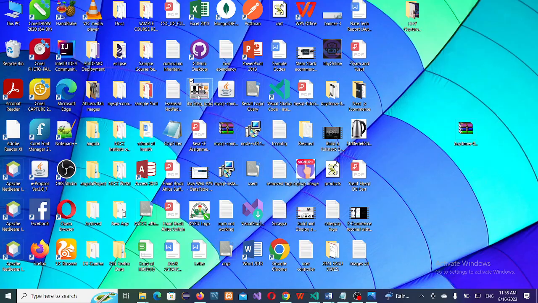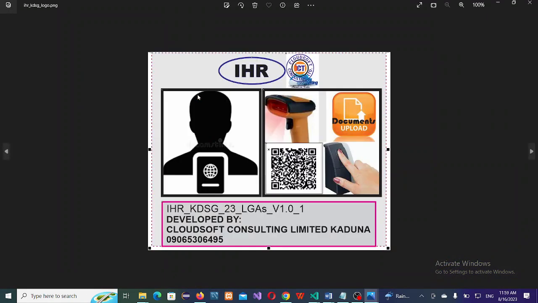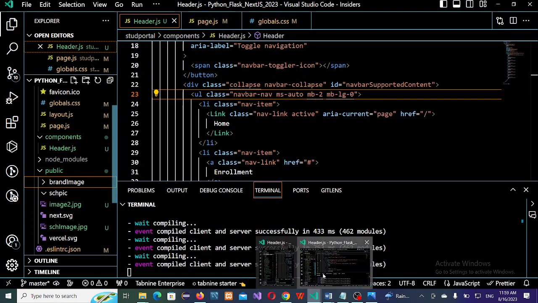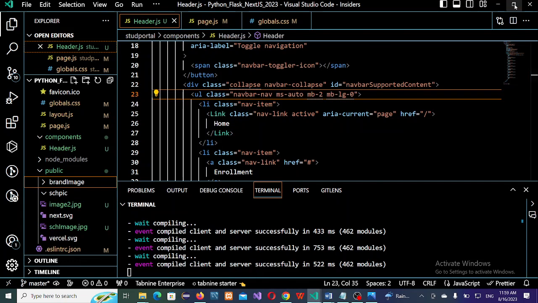So let me see, this is an image. I've opened it. Let me just make use of it, but we cannot use this actually the way it is. You have to make so many touches on it. Of course, I designed this when I was sending the proposal, but maybe I will get time to make little touches on it. Okay, so then I'll make use of this. This is on my desktop. I want to push it there. I can copy it and paste, or I can drag it. I think dragging is the easiest thing.